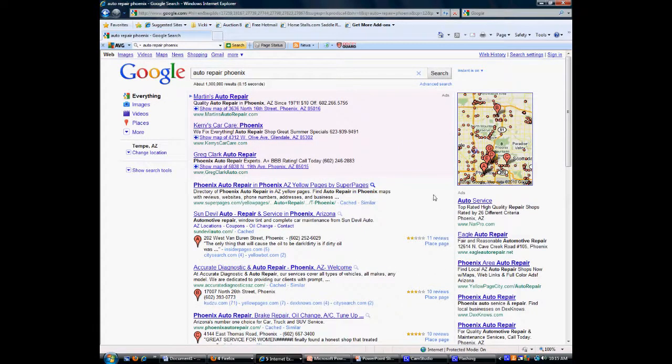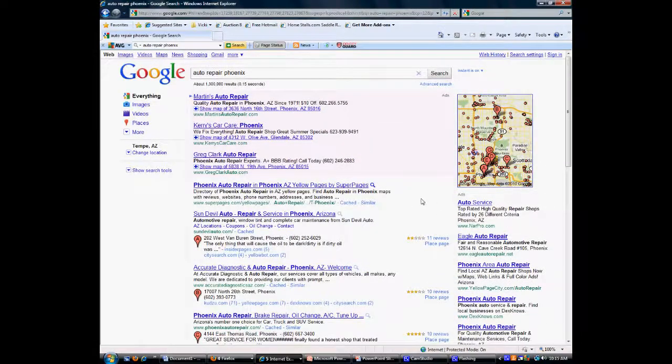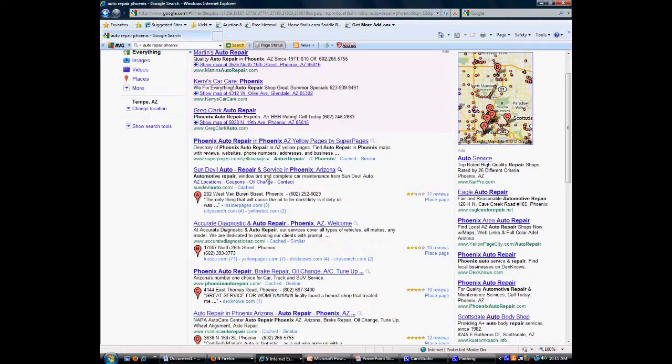You're going to see on the first page how Google lays the page out. They've recently changed the Google Maps, which are now Google Places. The map used to be sitting over here on the right. They moved it up to the upper right-hand corner, and when they did that, they stretched out all the local listings to look more like organic listings of time gone by.